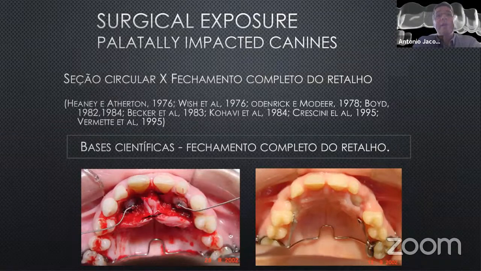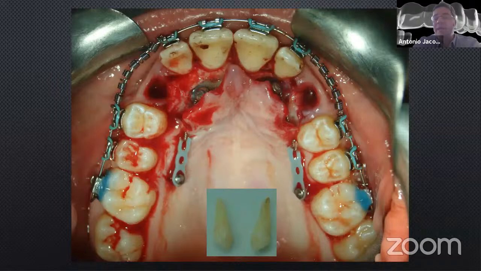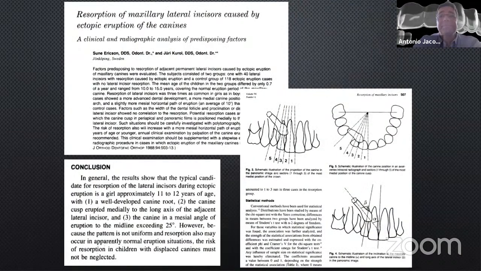And then we have here the surgical flap closure, even in palatally impacted canines. I always use the technique of closing the suture, the flap, and I just do it like this. I recover, I use the mini implant, I apply the force on the same day of the surgery, and then I close the flap completely. In all these cases, we have been very lucky to have good attached gingiva at the end. So this is the technique that we use.